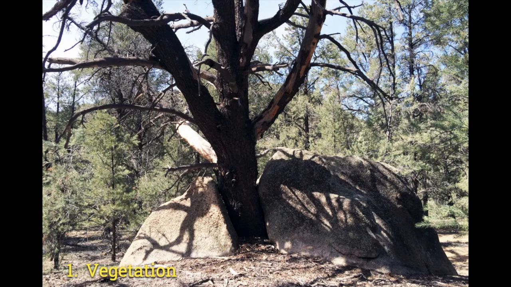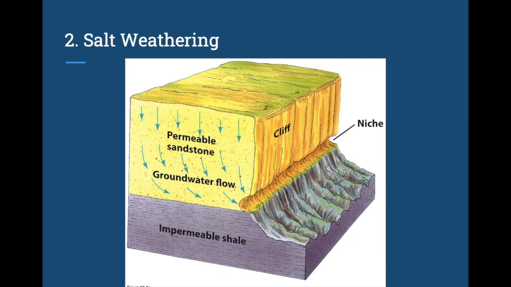Vegetation — this is all we need to say: it's a tree growing through a rock. What happened was we had some jointing in this granite outcrop — a crack in the rock that allowed soil to develop, a seed to get in, a plant to start growing. Over decades, this tree continued to grow and get bigger, exerting physical force on the rock until it split it in two. You can clearly see the shape of the tree — the tree is breaking these things apart. That's a simple example of physical weathering.